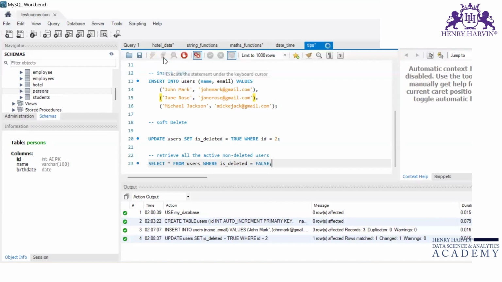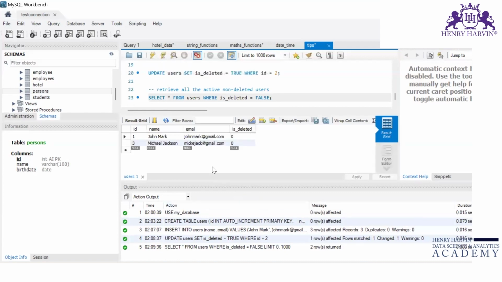Execute this. So you can see that ID number 2 is not there.